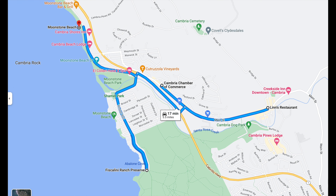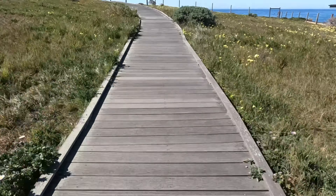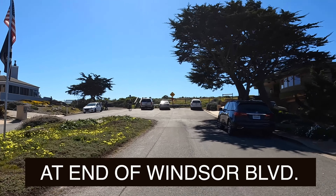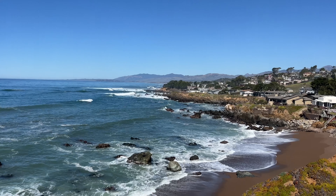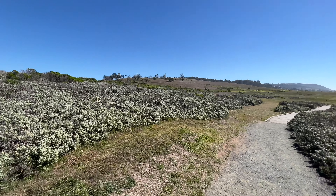From there, we're going to hop in the car and make several stops. First, Fiscalini Ranch is a must for hiking — it has some pretty amazing views and that iconic wooden tree chair shot. The place is a little hard to find as it's kind of unmarked; just drive down Windsor Boulevard until it ends. There's a really beautiful opening in Fiscalini Ranch with all the pine trees, and right past them you get that great view of the ocean. It's really where the pines meet the sea.